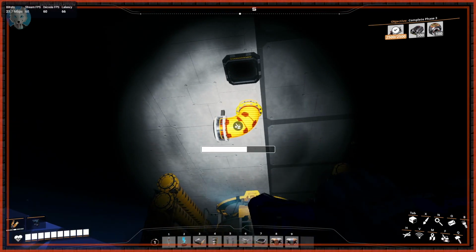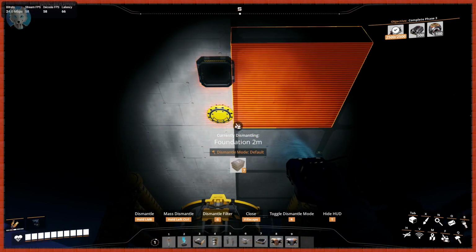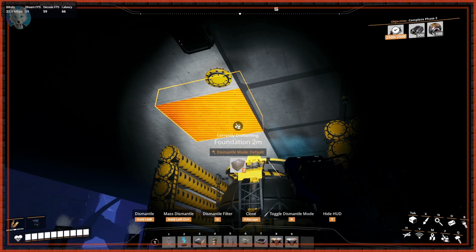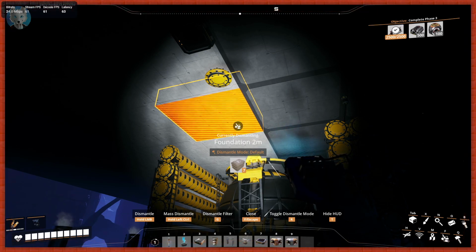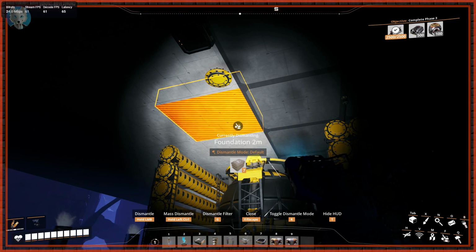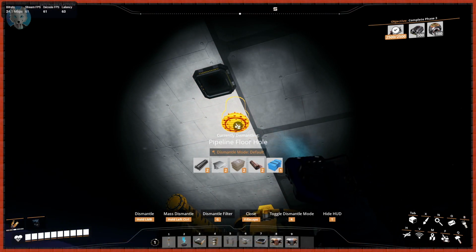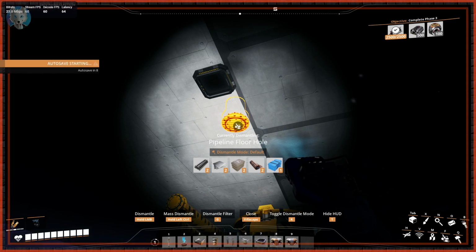Hold on. We could put the splitter... I'm just trying to think, would that work? Would we be able to hook that up? We might have to remove the floor hole and connect it directly and then put the floor hole in as sort of a visual style thing.